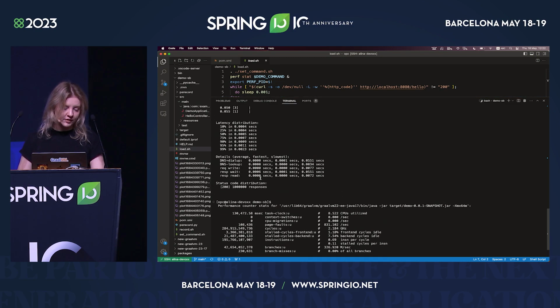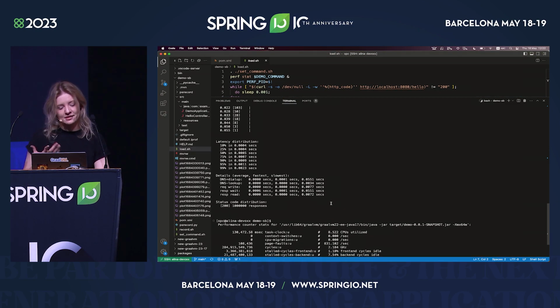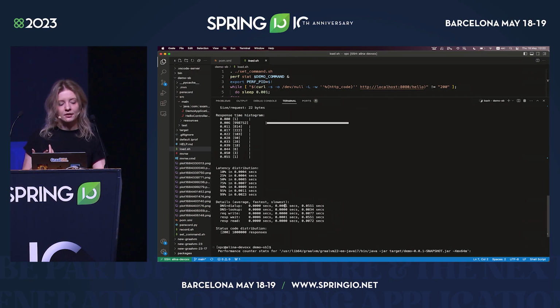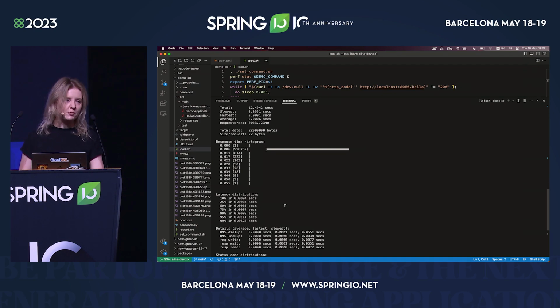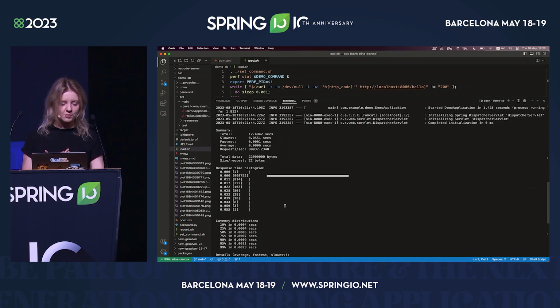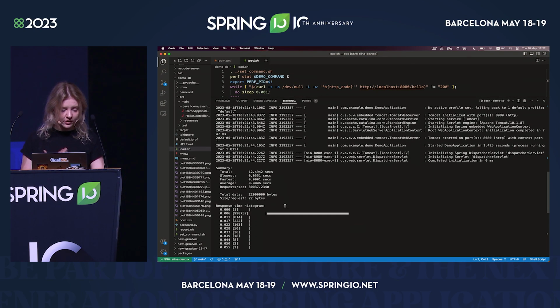So this is the output coming from Hey. It's very nice and quite visual, I would say. We see that all our response codes are good. We can look at latency numbers, but for me personally, what I'm always curious about is peak throughput numbers. So let's look at that, and here we have 80K requests per second. I mean, it looks pretty good for me, but also we wouldn't know unless we compare with native.